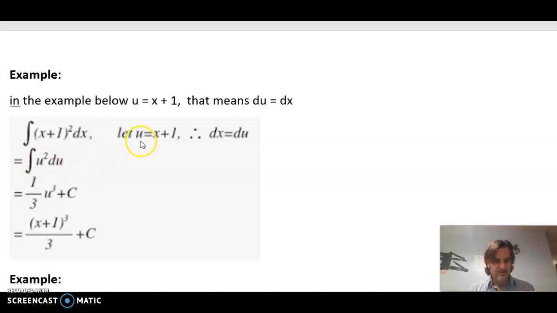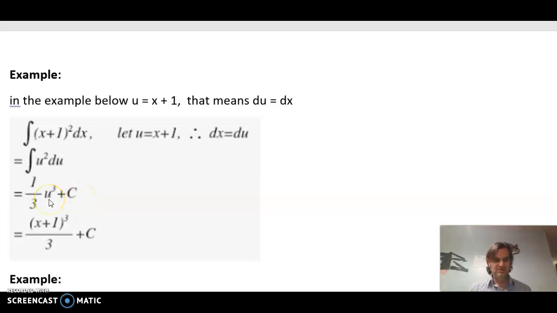Now it's very important because this first example doesn't really get the point across, but if we took the derivative of both sides of this, the derivative of u is du. The derivative of x is dx, and the derivative of 1 is 0. So in this case, du equals dx. If I took the derivative of both sides of this, I would get du equals dx. So I can replace the dx with du. Now it looks like a reverse power rule. So I can integrate that in terms of u, which I'll increase the power, divide by the new power, and put a plus c with it.